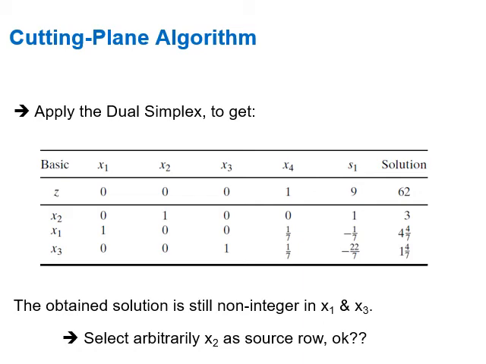The first thing is to write every coefficient as an integer plus a positive fraction. The z coefficient here is 0. So it's integer, eliminated. x1 integer, eliminate. x2 integer, eliminate. x3 integer, eliminate. So x4 is integer 0 plus 1 over 7. Okay, so we can write this x4 as an integer plus a fraction like this, and this 0 eliminated. s1, minus 1 over 7. Be careful. You cannot just say that, okay, this is fractional and we continue with it. No, because it's negative. It should be positive.